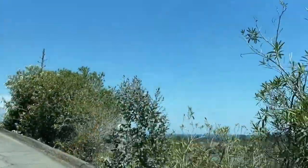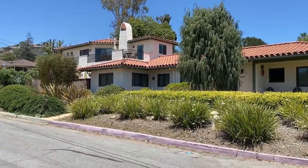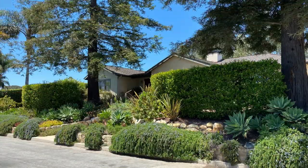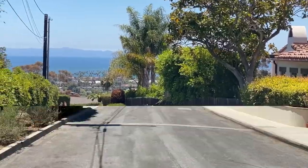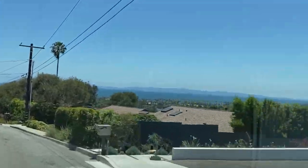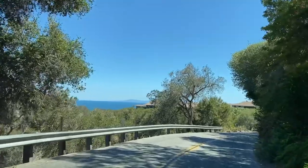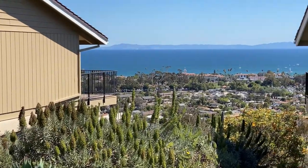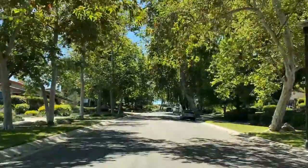Another stunning and special neighborhood with particularly beautiful views is Eucalyptus Hill. This area is situated on a few knolls connecting Santa Barbara with Montecito. Street names like Overlook Lane and La Vista Grande point to the amazing views you can enjoy here. Properties range from smaller California cottages, ranch-style homes, Mediterranean and contemporary styles, all the way to larger gated estates with diverse elaborate architectural styles. You can also find popular condo developments with freestanding homes sharing community pools, like the community on Eucalyptus Hill Circle and another popular community on Coronado Circle.